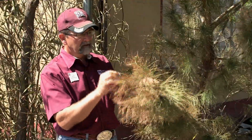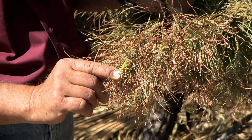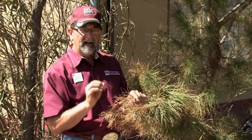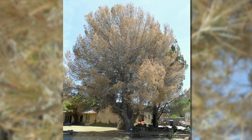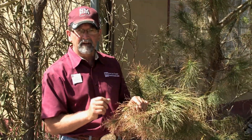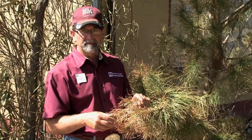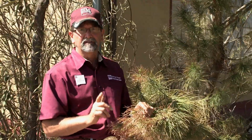Look closely at the stems — it's been two months and we can see new growth coming on this Italian stone pine. You should see the same thing happening on your Aleppo pine. The Afghan pine should be fine. Just keep your pines watered and wait. If you have a large pine in a precarious situation — like between a house — have a professional arborist assess it. You don't want a 60 to 70-foot pine coming down on your property, but confirm it's dead before spending up to a thousand dollars to have it removed.